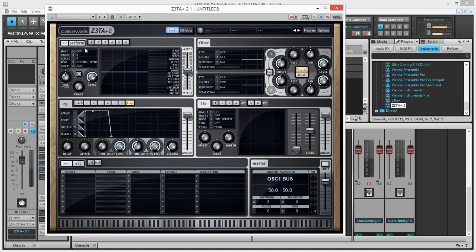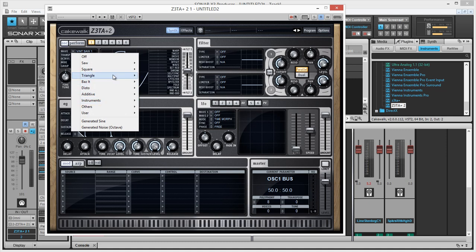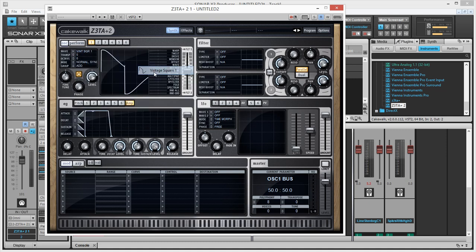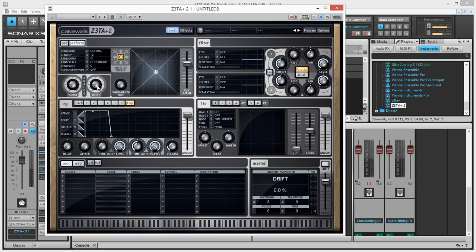So I'm just gonna use one of the 6 oscillators to generate a waveform. It has lots of waveforms, so I'm just going to use a square wave. Then I'm going to hit a note on my keyboard. Right, so that's a square wave. The first method for generating that pitch drop would be to use neither of these tricks, and we'll just use the perform.